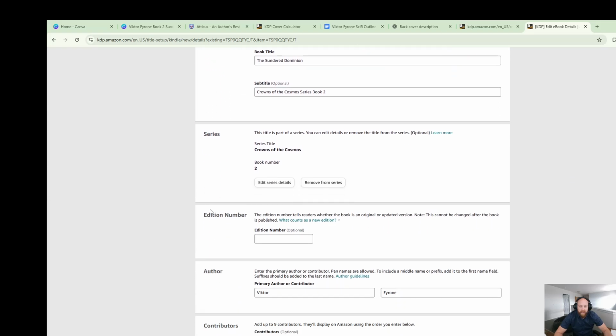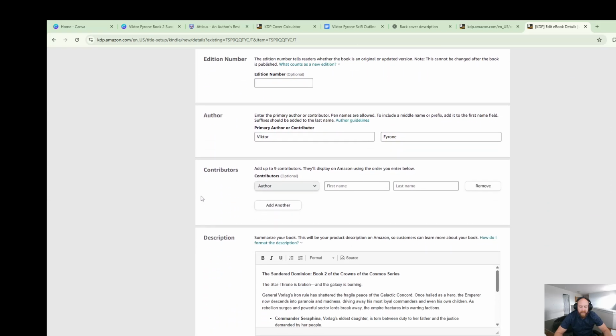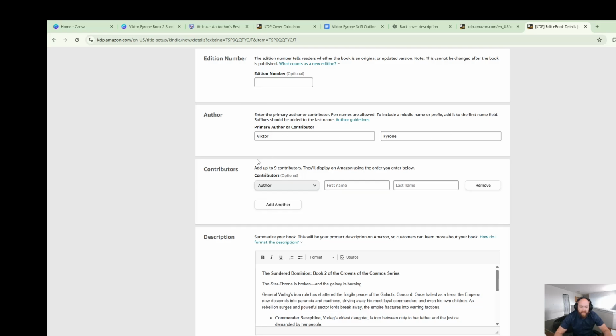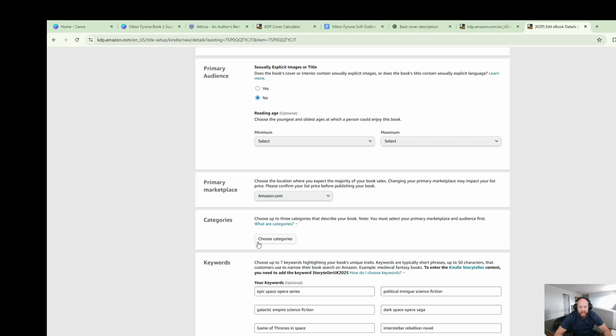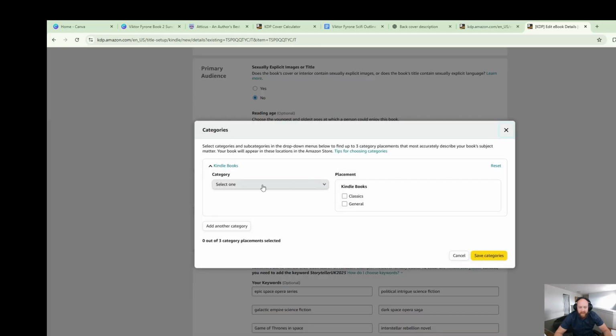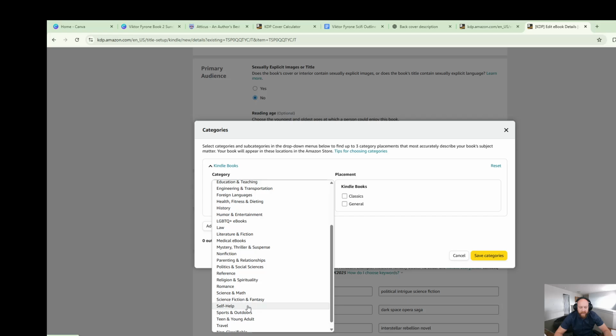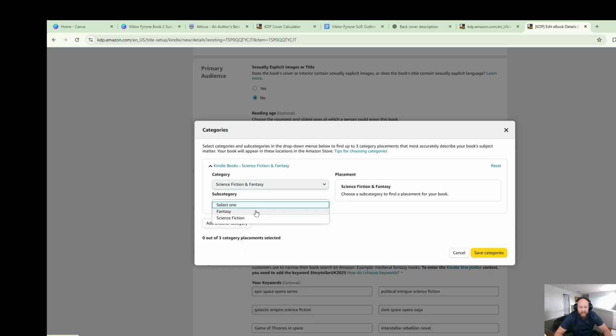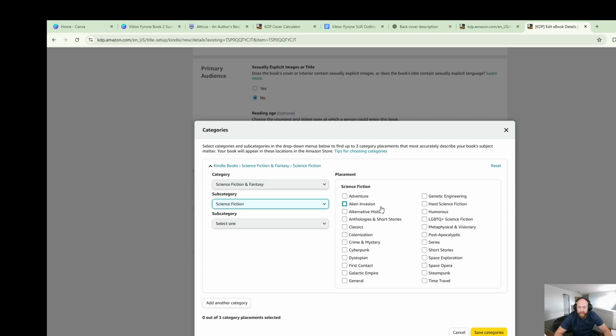That will take a little bit of process and design. I end up splitting this later, but we get to save all of these things. The only thing you don't get to save is the categories. So we're going to have to go through and pick those again. Science fiction. We're going to do space opera and galactic empire.